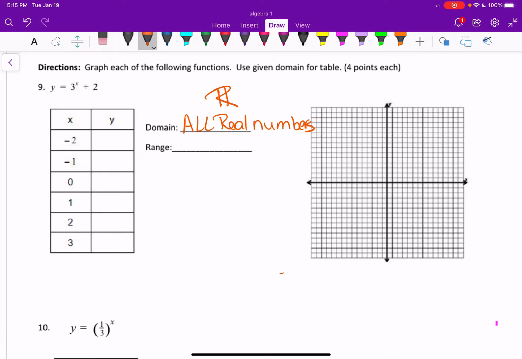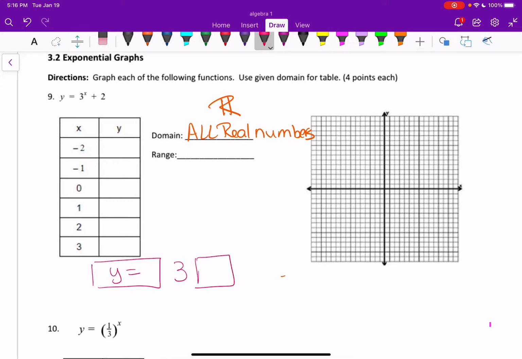In order to find the range, we need to know our boundary, or another word for that, the mathematical term is asymptote. Okay, so we're going to go to y equals on our calculator. Let me write this down just in case. I'm going to erase it after I write it, so make sure you get it down or pause it. Y equals 3, y equals all the way top left corner. The caret key. Now the caret key is in the right column right below the clear button. That's really an arrow telling it to go to superscript. It's telling you put what's coming up next in the exponent.